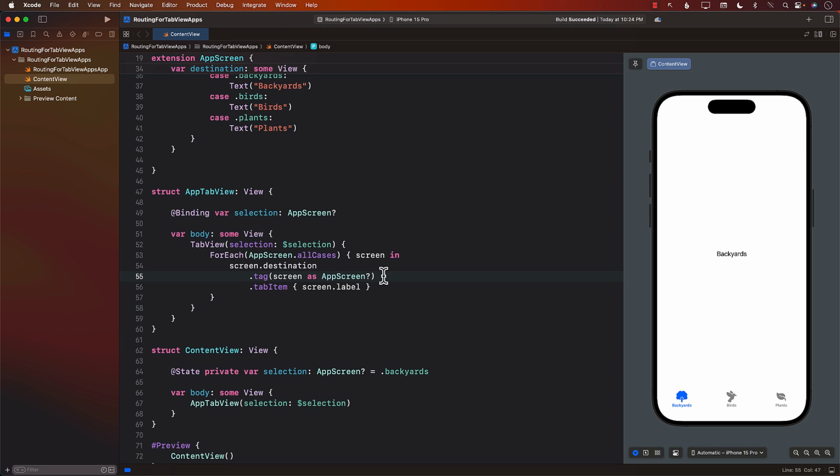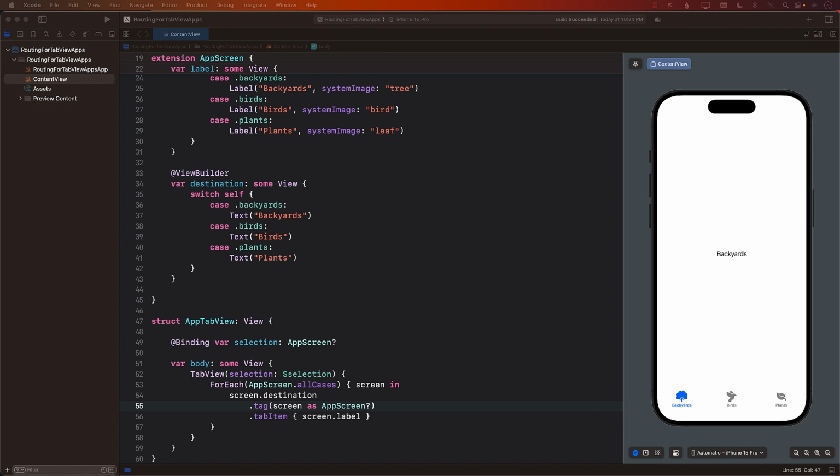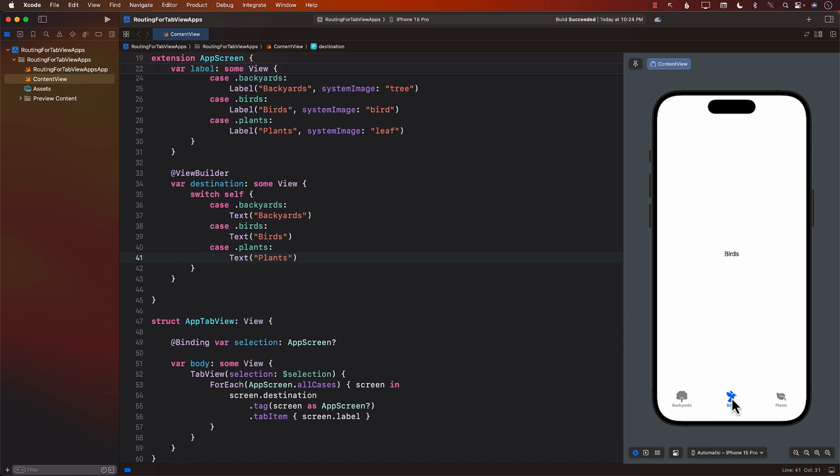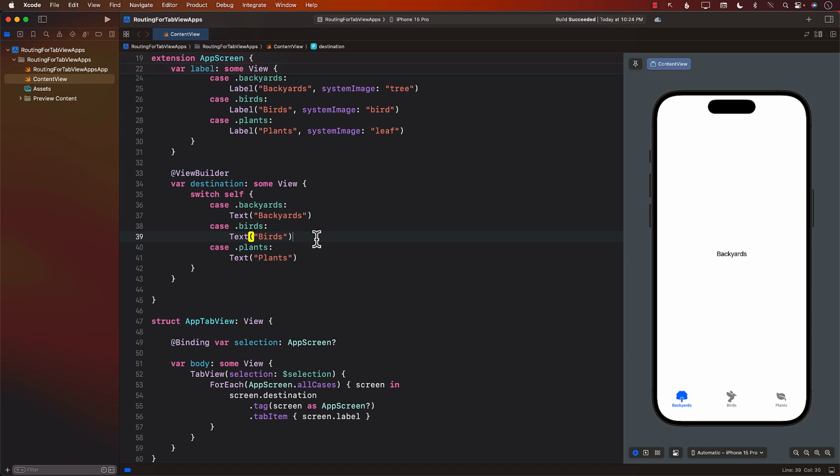We are on the right track. Now, one of the things over here that we need to do is, when you click on any of these things, right now we're just displaying a text view. All of these are text views right here. But this should be something else, right? I mean, you want to display something over here that will have its own navigation. So this is where we will have to create navigation stacks for every single tab. So when I click on backyards, then I may create some sort of a list, and now I'm doing a navigation. I'm going to the detail of that list, but that navigation is only for the backyards, not for the birds, not for the plants, just for that particular tab. So we have to provide all that stuff.